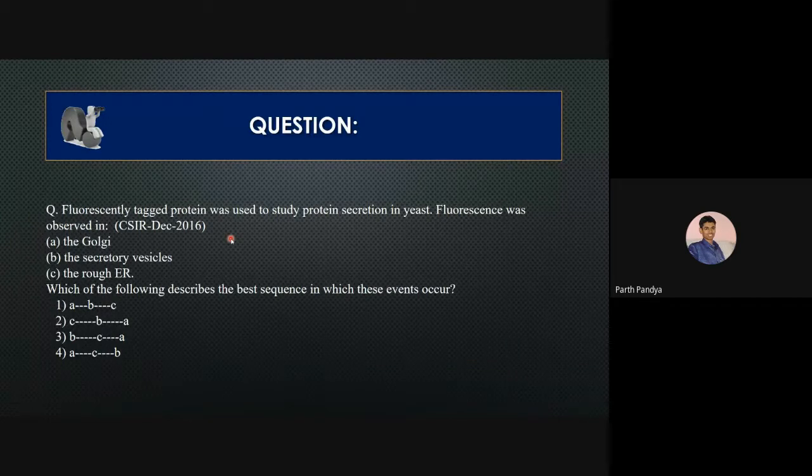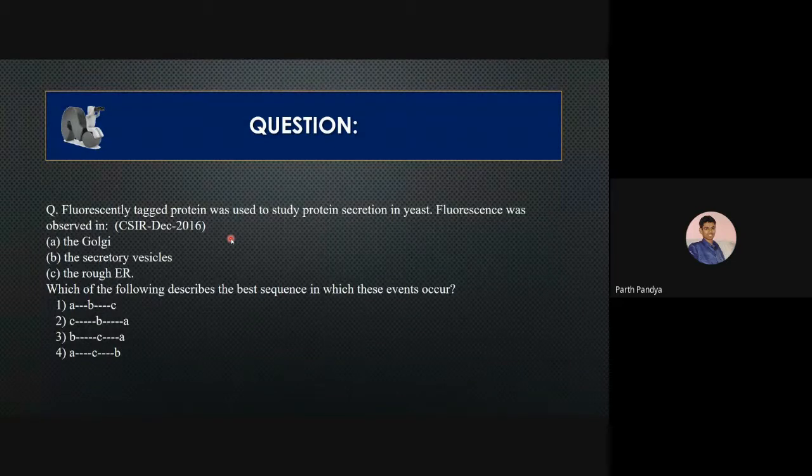So likewise, this type of confusing options will be there. And whenever we study a lot of things, they will be merging with each other. We have studied cell biology, molecular biology, likewise. So in that case, we have to think in a more specific and more targeted manner, and do not hurry to answer. If questions are left, it is better so that marks are not lost to negative marking, and we can cover more. That is the main crux. You have to be more precise about what comes where.